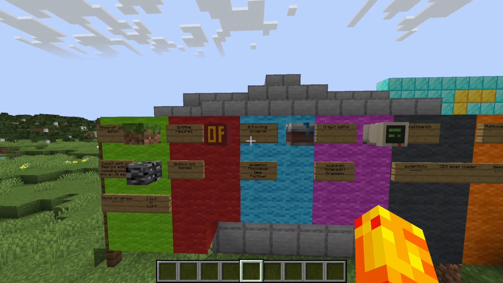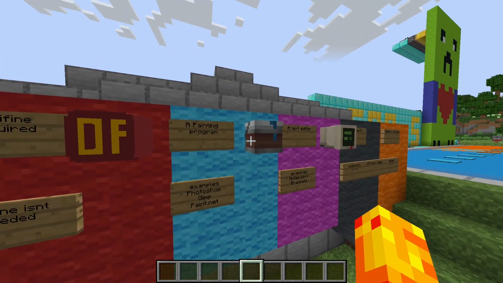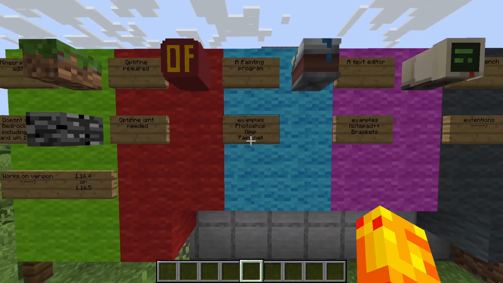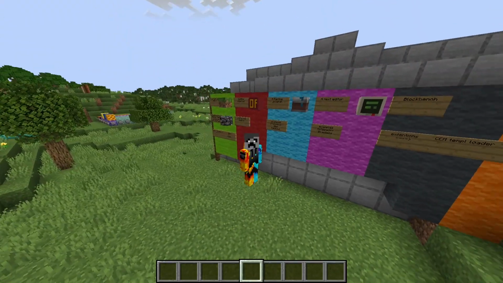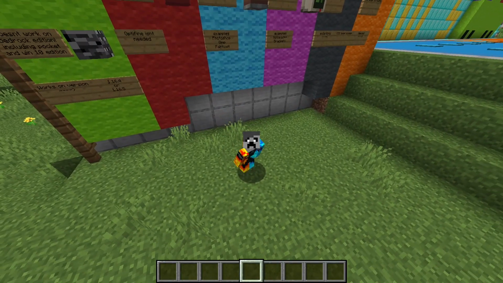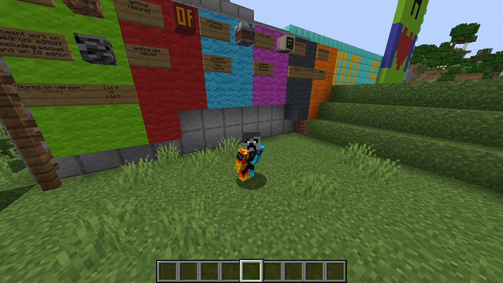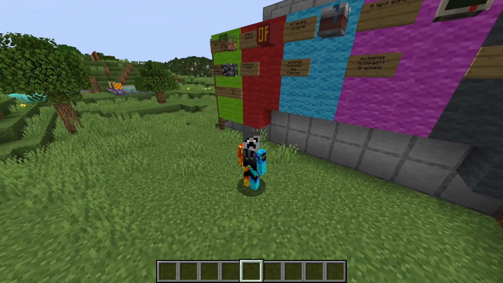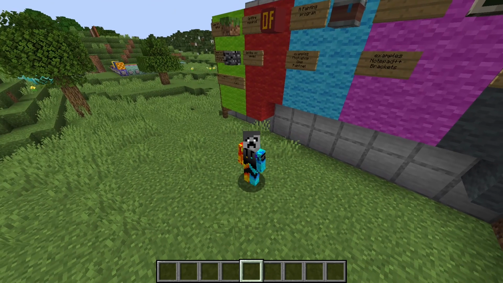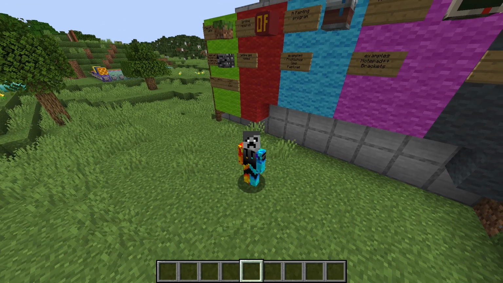Now, another thing that you'll need to have is a painting program. Some examples are Photoshop, GIMP, and paint.net. I'm going to be using GIMP, but all of those will work. Also, I won't be including the actual painting of the textures in this video, but you will need to use the program to actually paint yourself some textures.